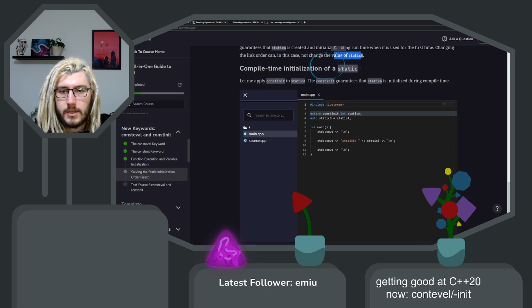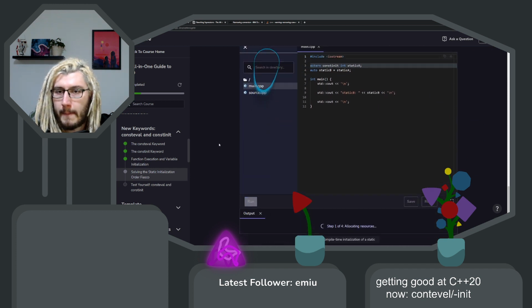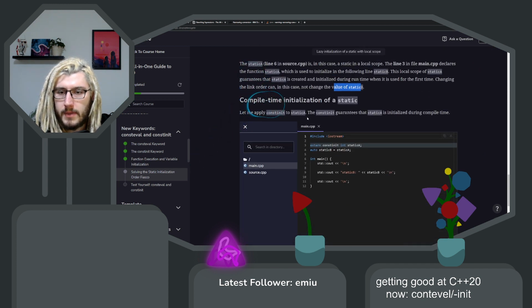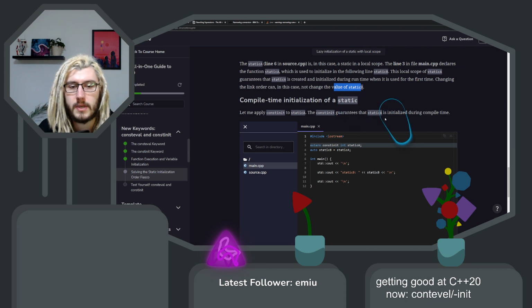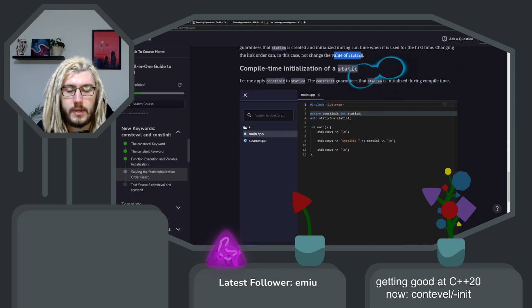Compile time initialization of a static. Let me apply constinit to static A. The constinit guarantees that static A is initialized during compile time.